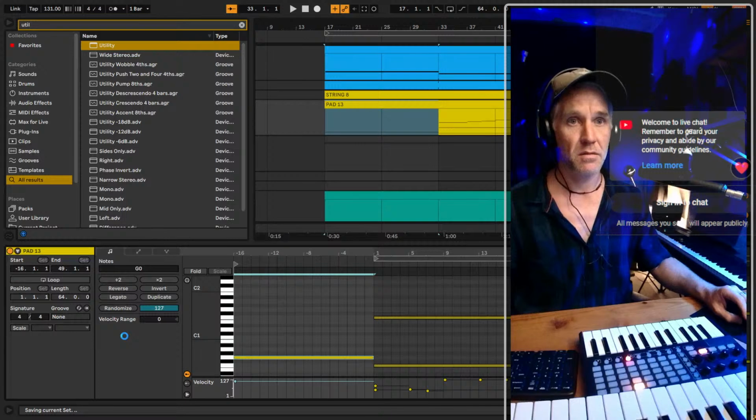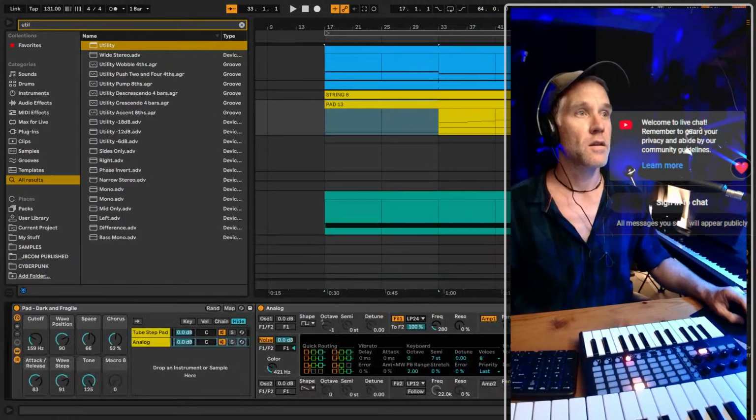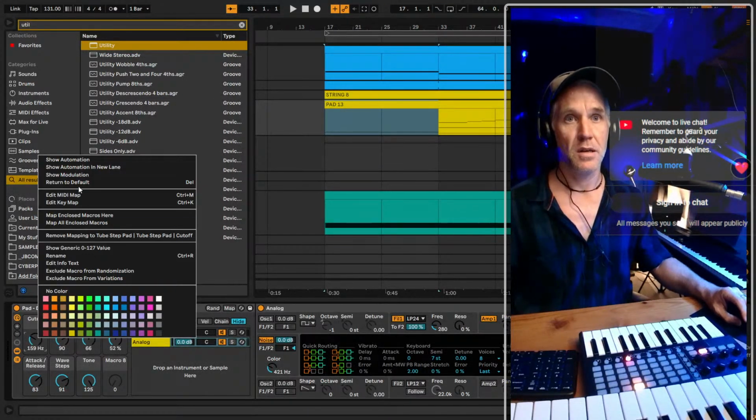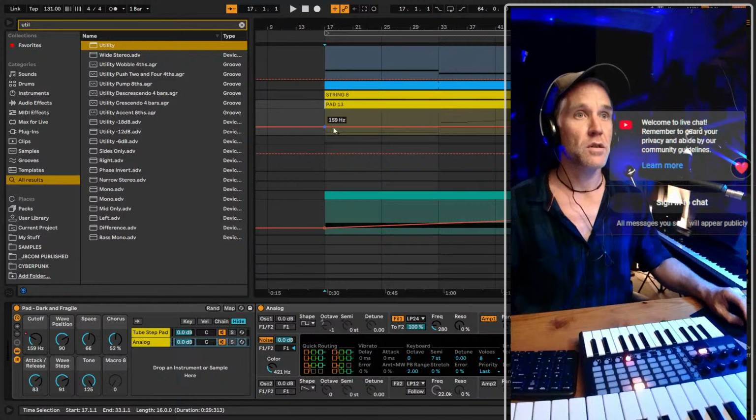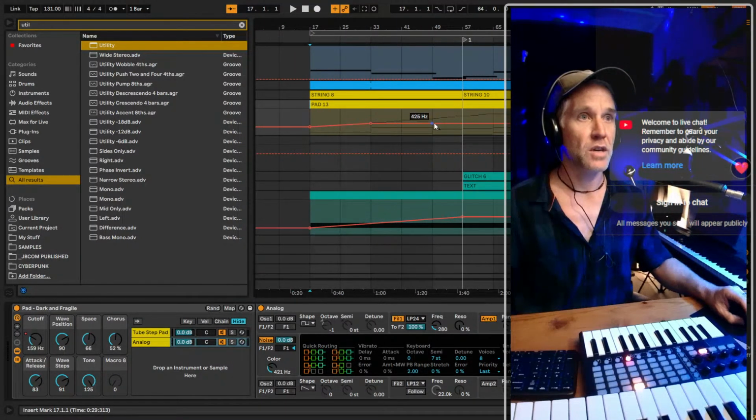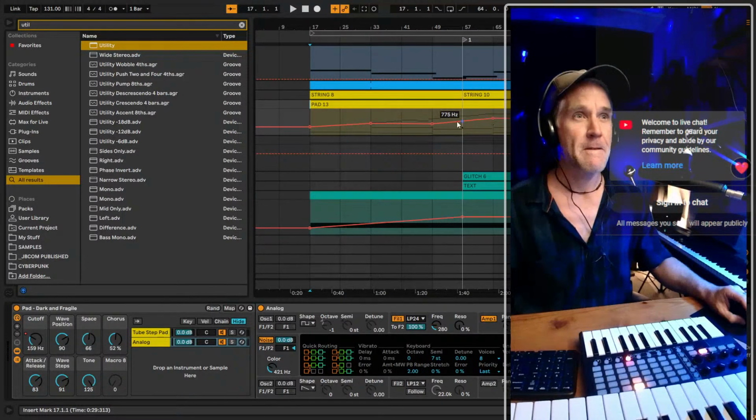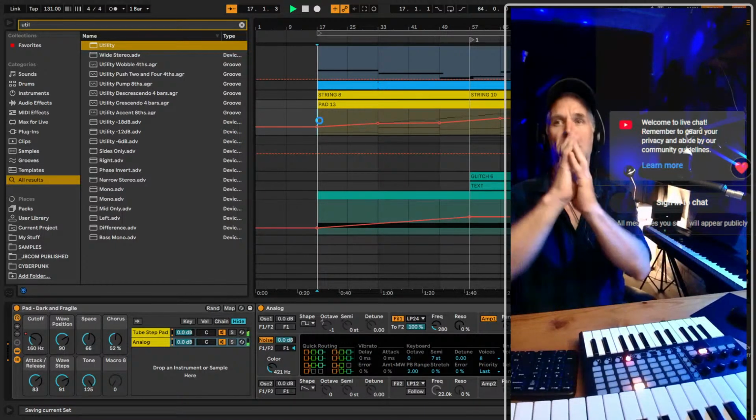And then next thing we do is head over to cutoff and show the automation, and then build that up slowly to here. We can do the same thing as the previous tracks and give it a little bit of growth over the period of the entire track. So there we go. Cool. Boom. Alright, here we go. Let's give it a listen.